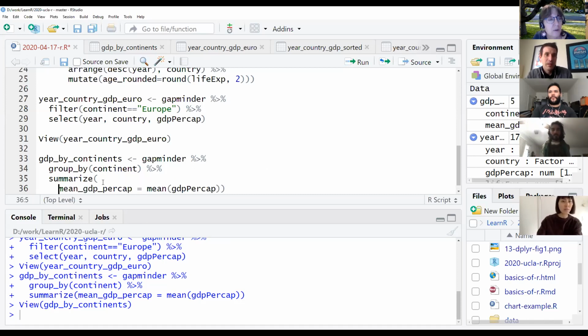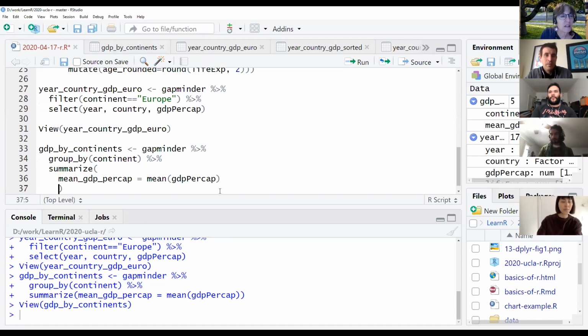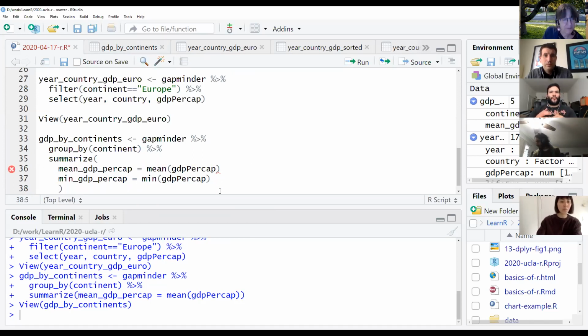Go ahead, Jamie. Okay, and I want to show you, if you wanted to do more than one of these, in this one we had done the mean GDP per capita. We could do the same thing. We could do the minimum GDP per cap equals, and I'm going to do mean, min, and max.